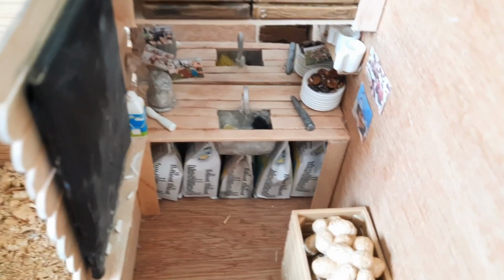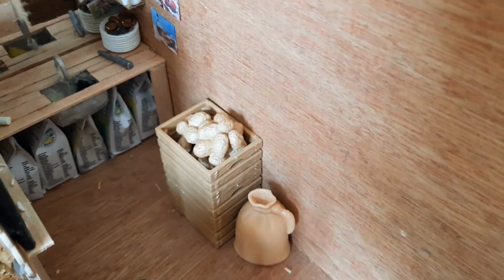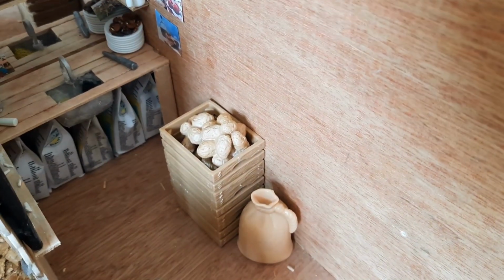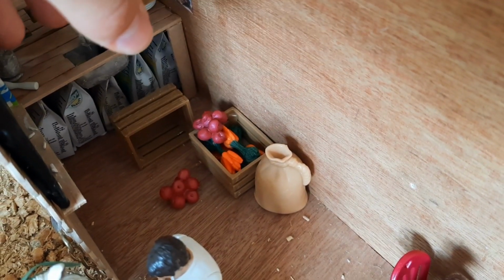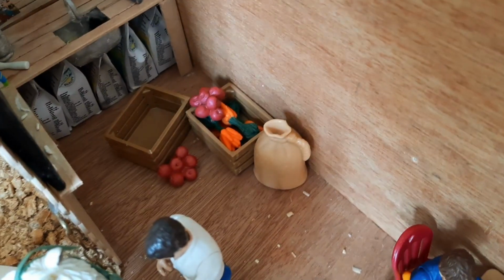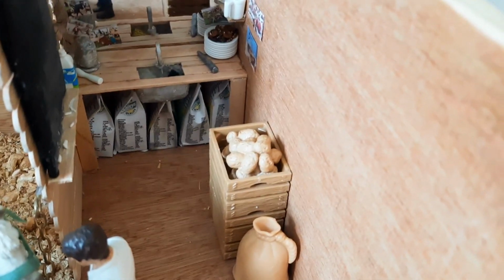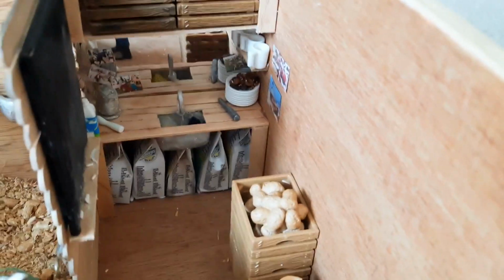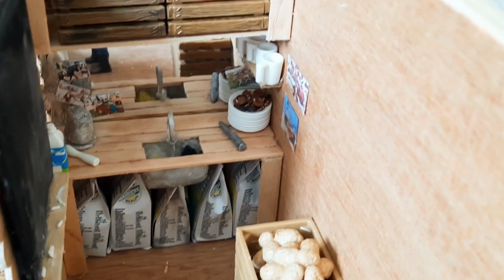It's amazing. Then here on the right, we have another tower of crates. There's a lot of crates in this barn, but these ones have food in. So this top one has potatoes. Then we have some more apples, and then, oh my gosh, there's carrots in the bottom one. And now a pile of apples. Let me just fix this. Okay, crisis averted. It's like nothing ever happened. At least it was just the apples, and it wasn't the plate of many biscuits, because that would have taken a lot longer to sort out.